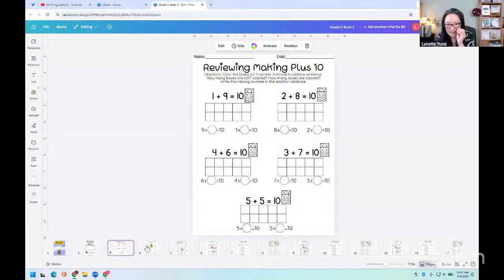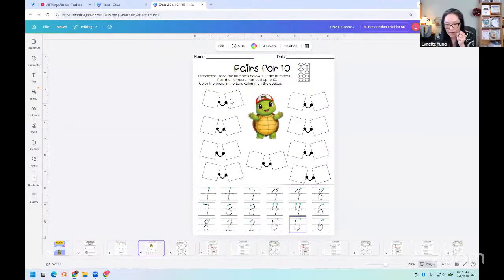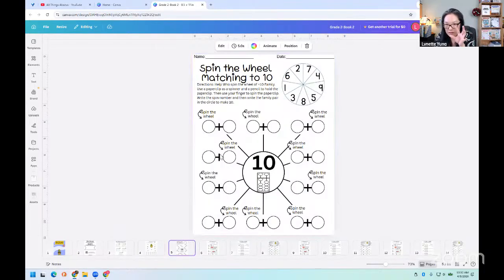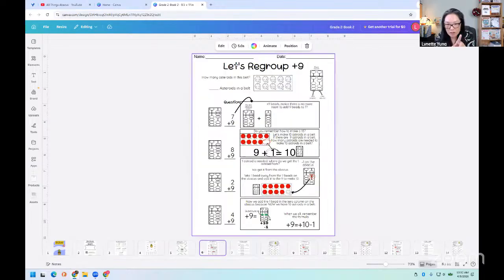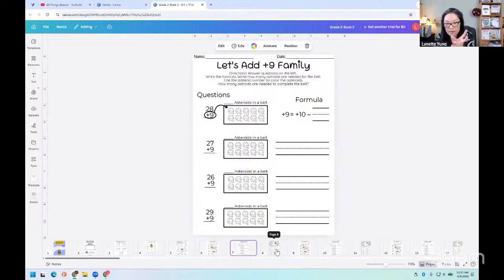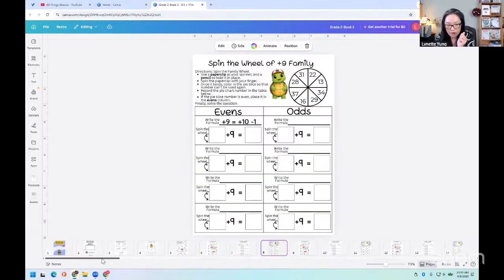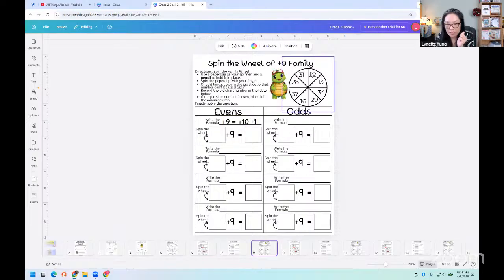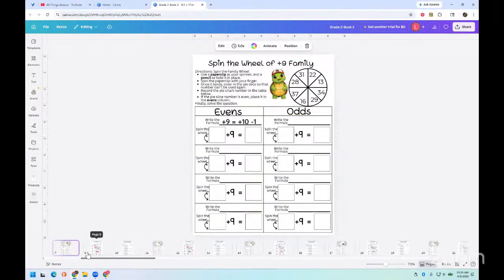We review making the tens, and then we review how to add, and this is a lot of cutting and pasting. Again, this is just making sure there's a spin the wheel, and then they have to spin the wheel and tell me what the second number is. Here is the explanation on how to add on the abacus, and then there's the activity, and then the spin the wheel. We do that for every number. But if you notice, the numbers are getting bigger. This is 32, 31, 22. Every one of them is going to be different.